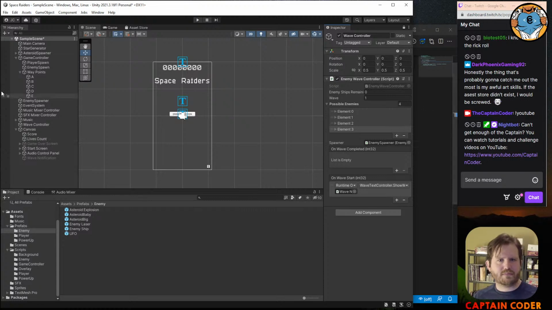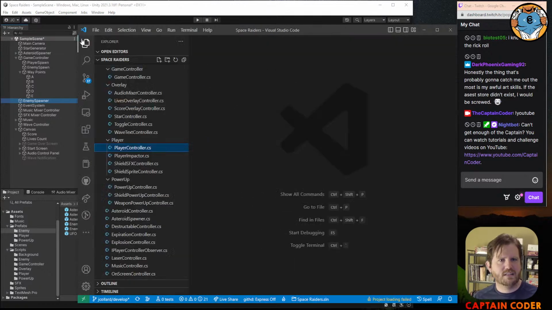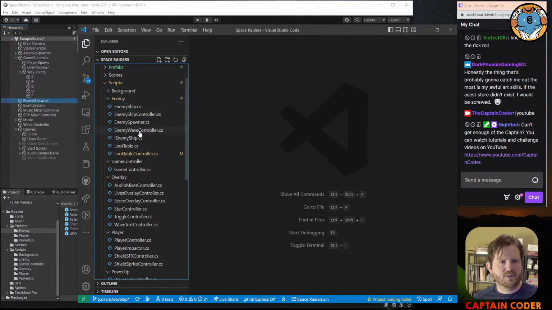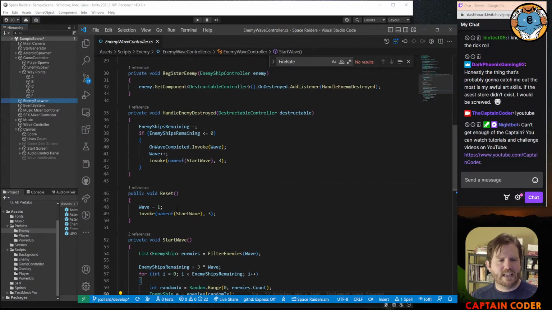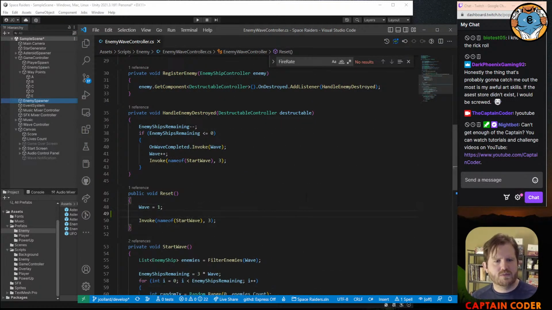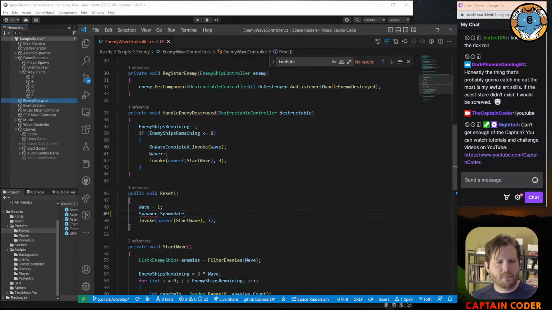So we will make it so our enemy spawner, if we go to our wave controller, when we reset, we'll do spawner dot spawn rate. See, I don't know if I can change this. Starts at 3.